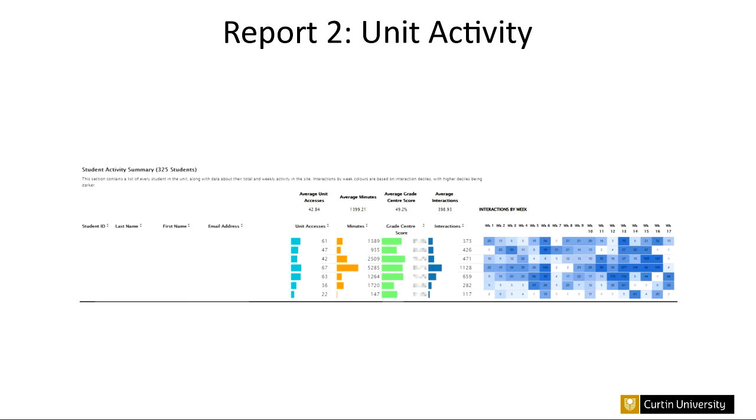But we do also have the problem that staff get spammed with a lot of emails and information, and often they don't really see it. They just see, oh, it's just another email from Curtin Learning and Teaching, and they archive it. But that's where those workshops help as well. If they come to a workshop and we actually show them the report, they say, oh, that's what that's all about, and they're more likely to read it next time. So that's been our approach to try to help them understand what it's about, I suppose.